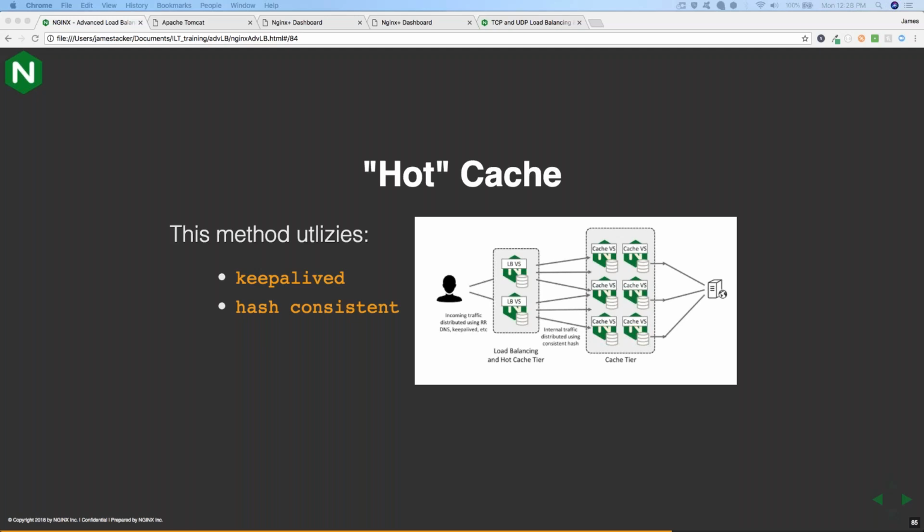So this will be your hot content. And then on the secondary cache, you can set that up to be a little bit longer. And then you can scale that out to as many cache VMs as you need to serve static content. And of course, this will drastically reduce the load on your origin application servers. So this is an advanced scenario, combining the best of both worlds.